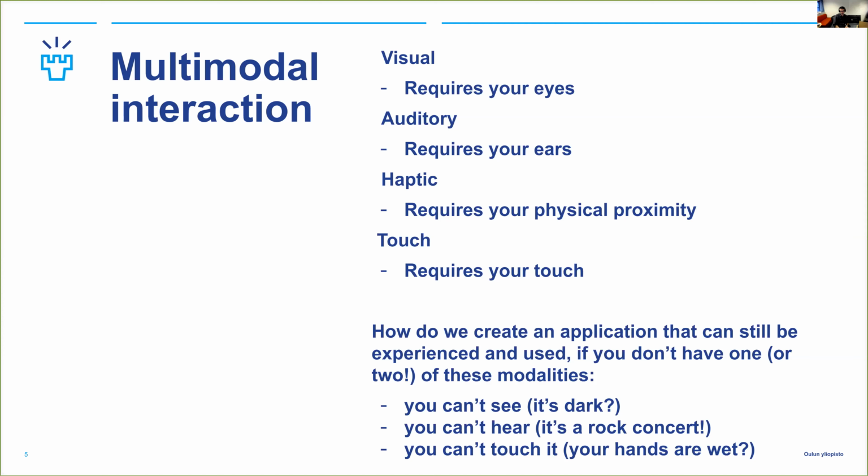Or let's say that you're using the Google Home Hub, for example, which is a public display kind of interface, and you're cooking and you can't touch the screen to select an item. So your hands are wet, for example. In this way, if you're cooking, you could just say, okay, next instruction, or play next music, or play something from YouTube without even touching the screen. And so using voice is a good modality in this case.